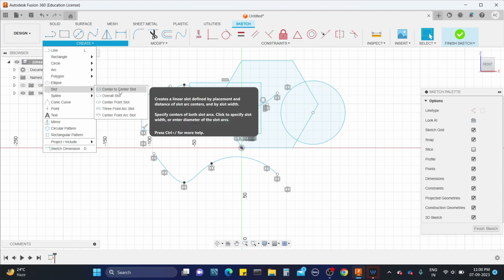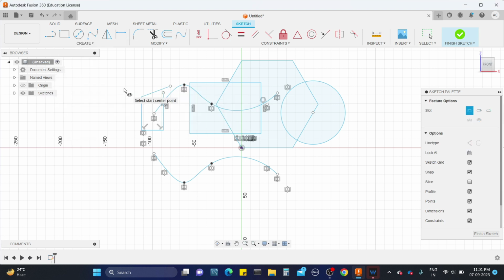This is a slot, and we have only one type of slot, right? Long, but here we have 5 types of slots. These are the same only, guys, because it is showing that individually. There we just select the curve and the slot will form, but here we need to draw with the points. Select the 2-point slot, just drag, start the point and give the end point, and then the slot will be formed.